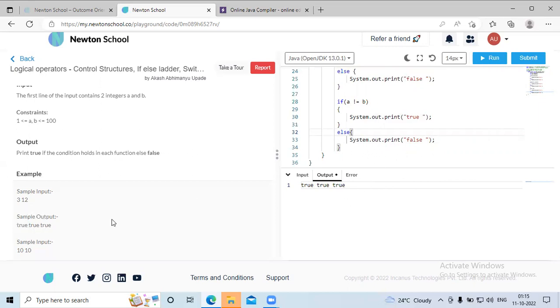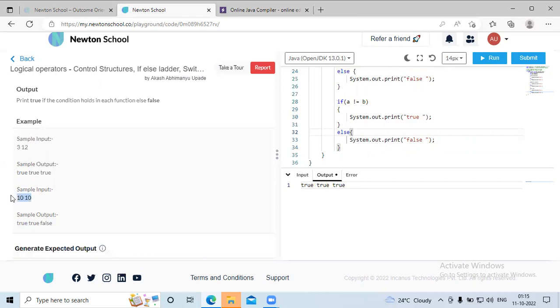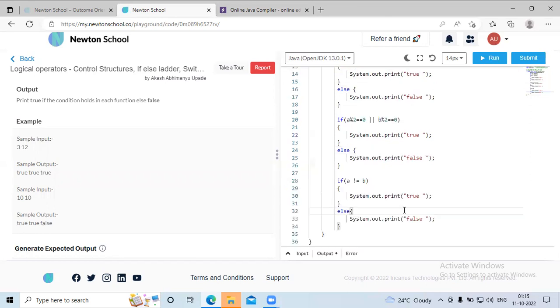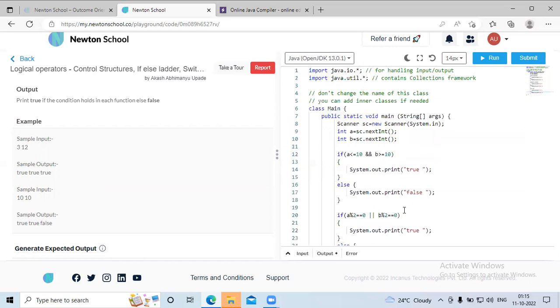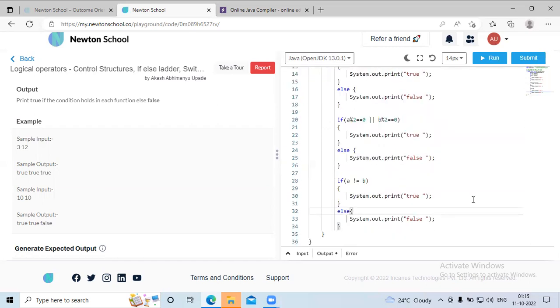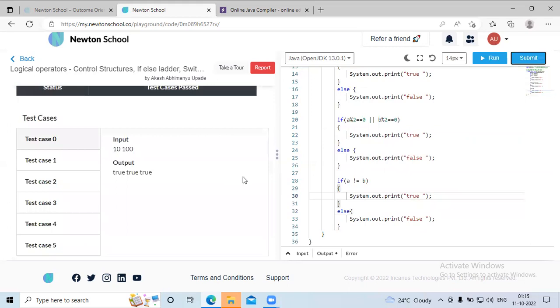Let's try the second test case, 10 10. Let's run and see the output. The output is true, true, and false. So our output is showing correct. Now let's submit our code and see.